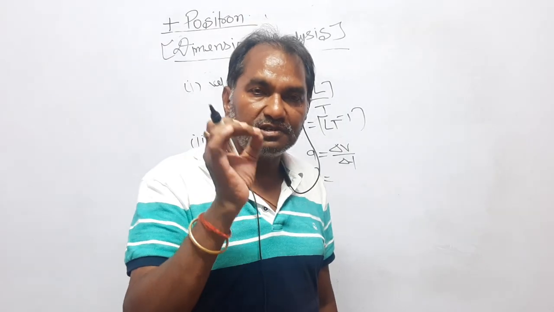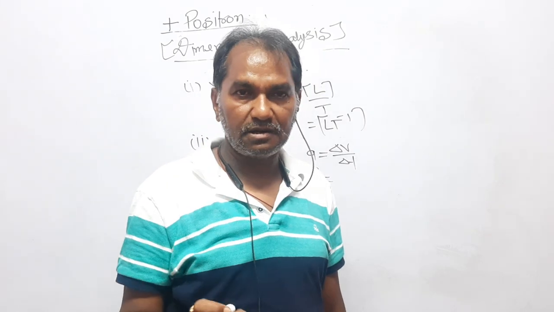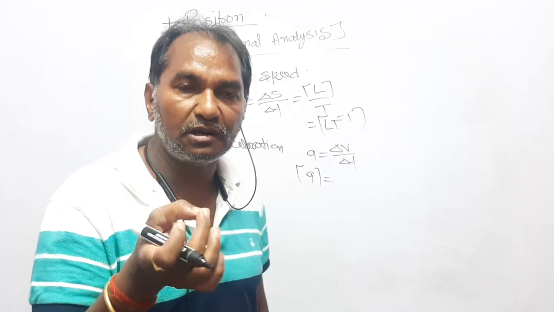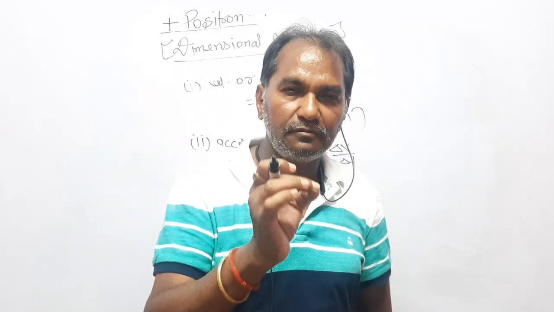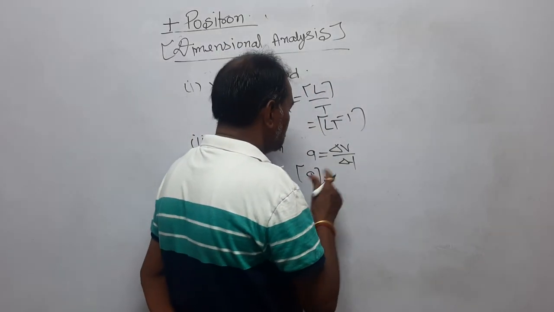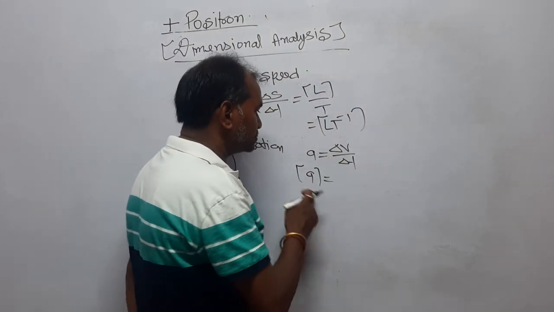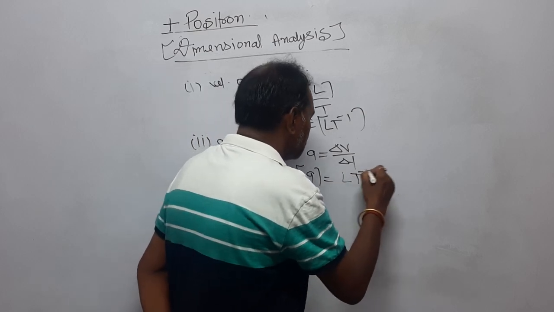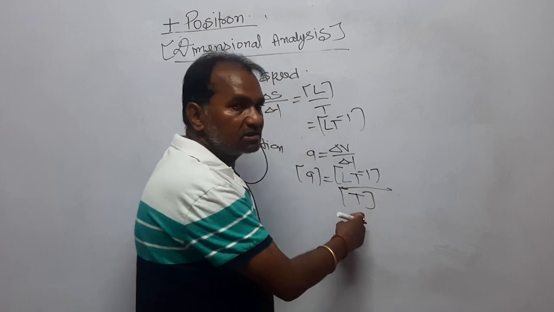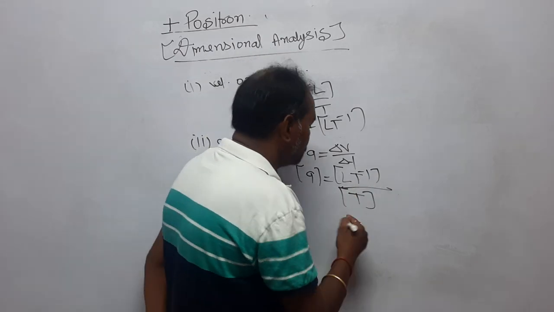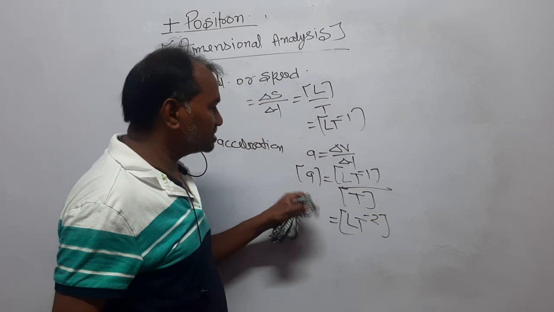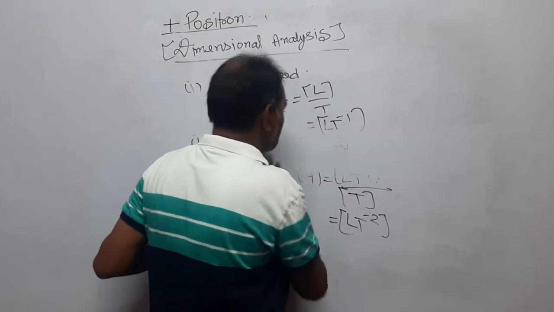Actually, you represent the velocity in terms of meter per second, and change in velocity also you represent in terms of meter per second. So whatever be the dimension of velocity, the same will be the dimension of change in velocity. So the acceleration is the rate of change of velocity. The dimension of acceleration becomes LT^-1, representing the change in velocity, and just in the denominator is a time. If you bring it into the numerator, it will turn into LT^-2. Now dear student, this is the acceleration. Now move further.